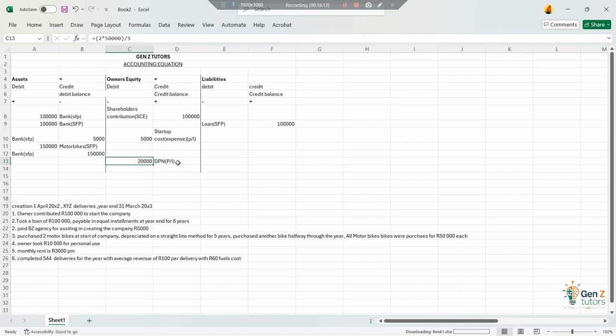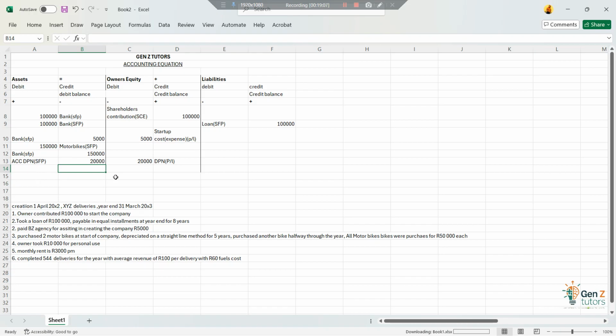But whenever there's a depreciation occurring, there's also a contra account, which is going to be what? Accumulated depreciation, because now you want to see out of the motorbikes that we have, how much value you have actually used as the company from these motorbikes. And accumulated depreciation has a credit balance as much as it is an asset. So it is a negative asset that we carry on until we sell the motorbikes or our assets, right? So it shows us how much usage we have actually utilized out of the assets that we have. So that's what you call accumulated depreciation, which goes into the SFP, statement of financial position, unlike depreciation, which goes into profit and loss. Are we happy with that?